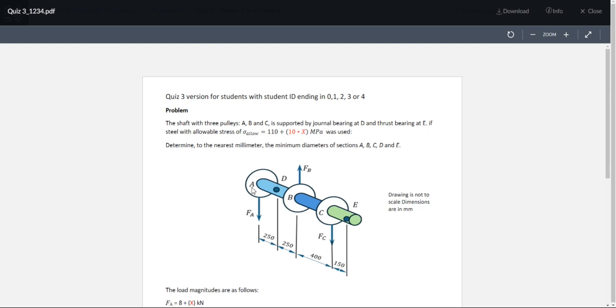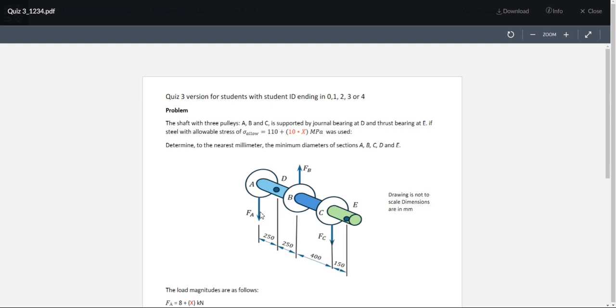Anyway, what we can see here is that we're going to have 1, 2, 3, 4 pulleys, but in the force diagram we're going to have only the shaft. It's going to be 1, 2, 3, 4, and 5. Just remember, because this question covers the material till week 8, I didn't add the torsion load effects on the calculation of the diameter of the shaft. For the students who attended last week's tutorials, you understand that the torque or the shear torsion is going to have an effect on the calculation of the value for the diameter of the shaft.